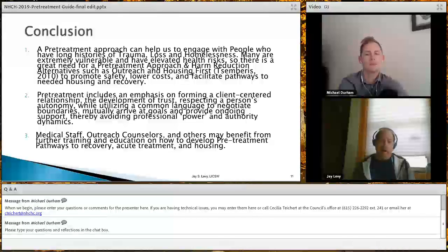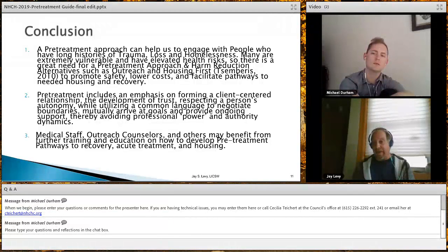So it's really a very delicate issue, and I think we work on a boundary with that. First of all, we have to think about when to even work on that, because if that's the first thing we work on, there's the risk of really alienating the relationship. So much depends on the circumstance. So much of this stuff we're able to work on often if it's in an apartment, or in regard to a storage facility, or in regard to just how many things they can carry. We try to work off of natural consequences.